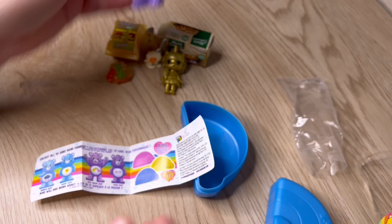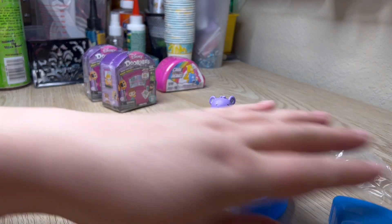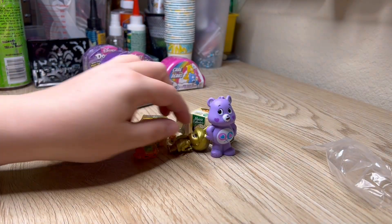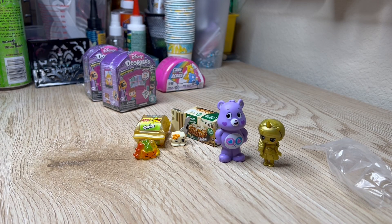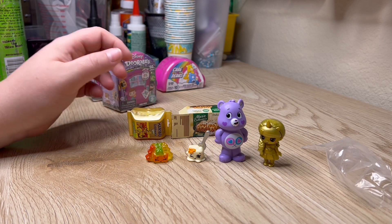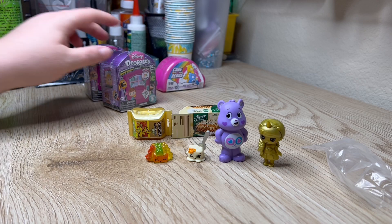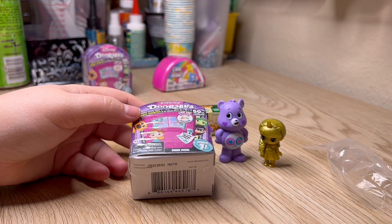Okay, Share Bear - let's set him there. I went ahead and adjusted this camera angle - let me know if you guys like this lower angle so you can see our little people better. I feel like you guys can see them while I tell the story. My background is my crafting stuff - I'm slowly but surely reorganizing this area.